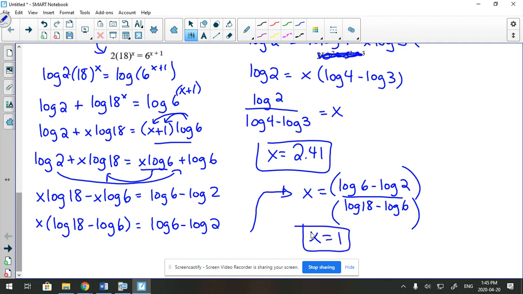that. That's your solution. And again, don't forget you can type that back in up here and just put in a 1 for your x and make sure each side equals the other, and then you know you've done it correctly.